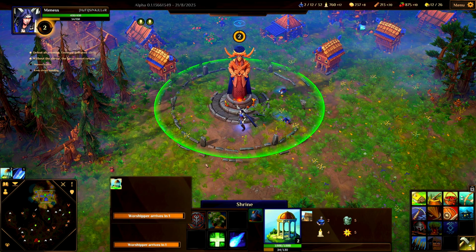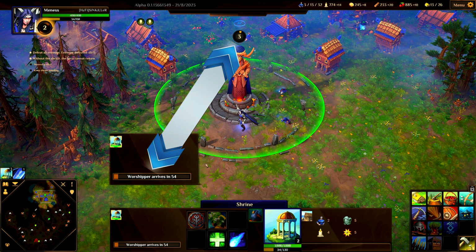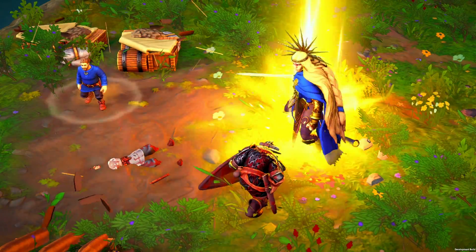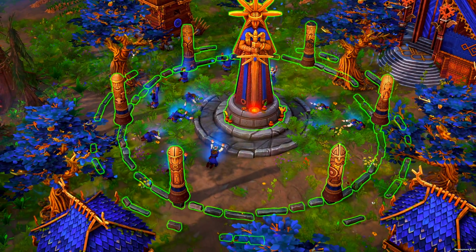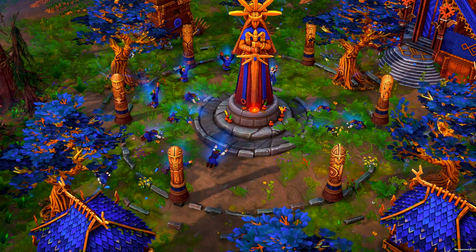Now, looking closer at worshippers. You're not able to build worshippers. They're summoned, or you could say spawned, from your shrine, but a small number of worshippers can be freed by killing certain creeps around the map. You have no upkeep cost for worshippers as such. The hidden cost is time. It takes time to build worshippers, and they are critical to everything in this game, so it's important to keep them guarded, alive, and away from battle.